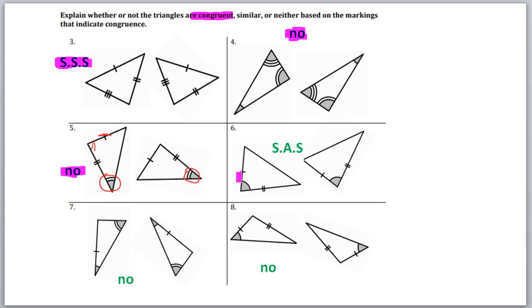Check this. Side here and side here, side here and side here, and the angle between those two sides is equal, so they are congruent by side angle side. Here it's not, since we have two angles, but look at this side, it's not related to this angle, so they are not. And here also we have two sides equal, but the angle is not the angle between the two sides. It must be this angle. If this is equal to this, they are congruent. But in this case, it's not.